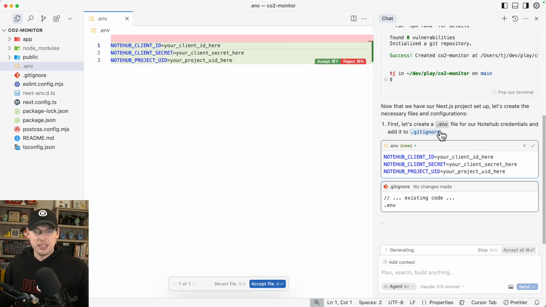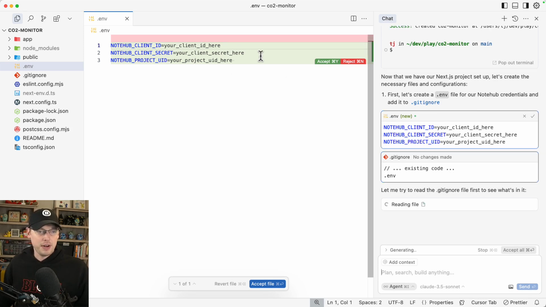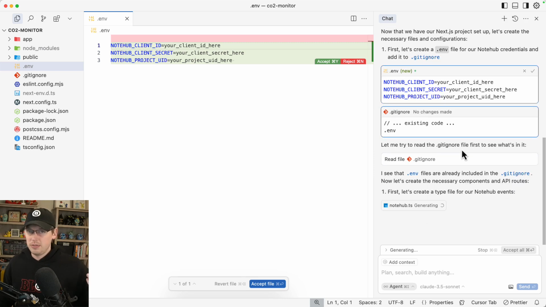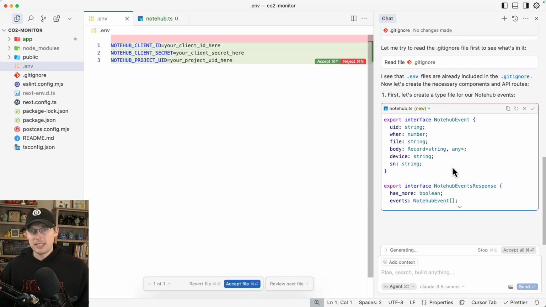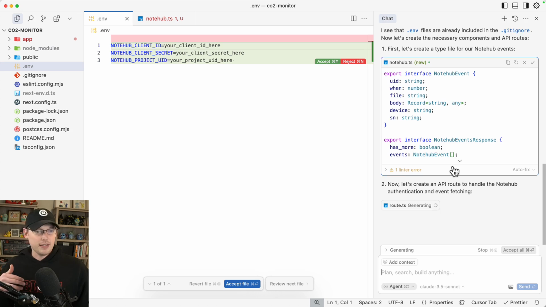It read our rules and it knew that I wanted it to create a .env file for all the configuration we're going to need for our project. It's going to go through and use a number of other tools to scaffold and build this up. Sometimes these steps, especially some of the initial steps when it's actually generating everything, can take a few minutes.